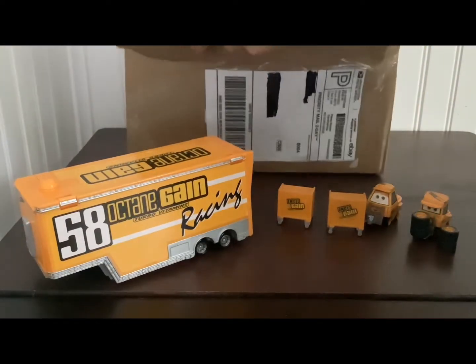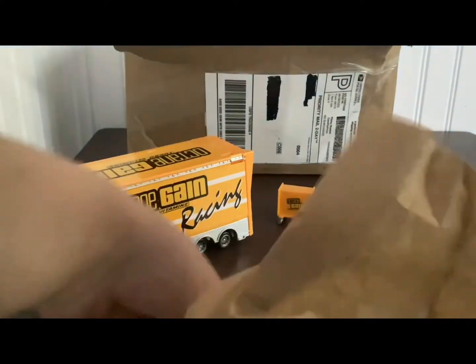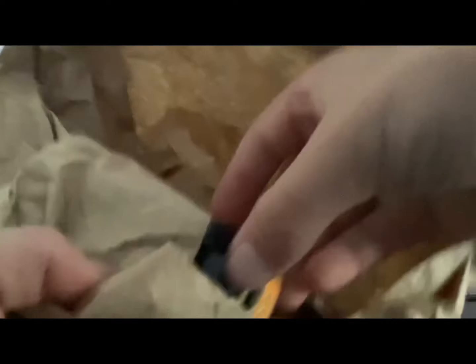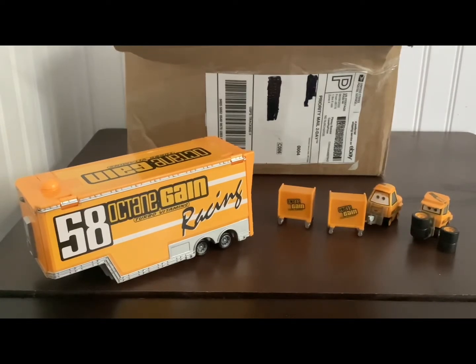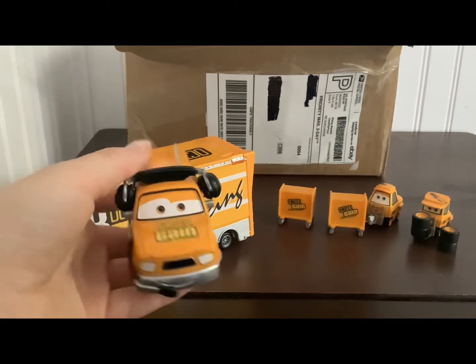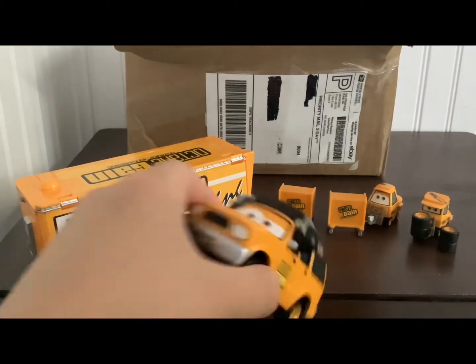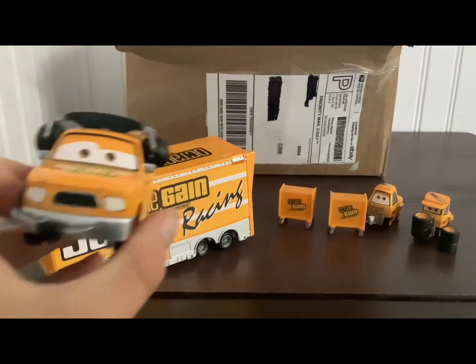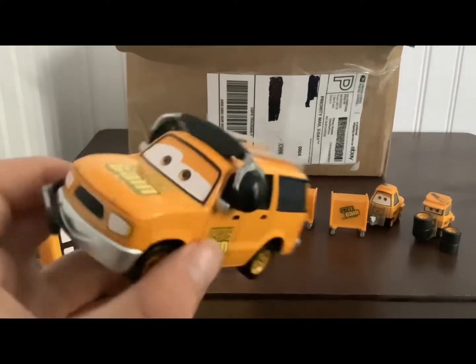What do we got right here — what is it, what could it possibly be? Okay. Anything else here? Alright — oh my God, sheesh. This crew chief is bigger than I expected. Pretty big figure. I like this crew chief right here, especially — he's got his nice drill and mustache right there. Pretty cool. He got some chips up there because this is used, but it's alright.